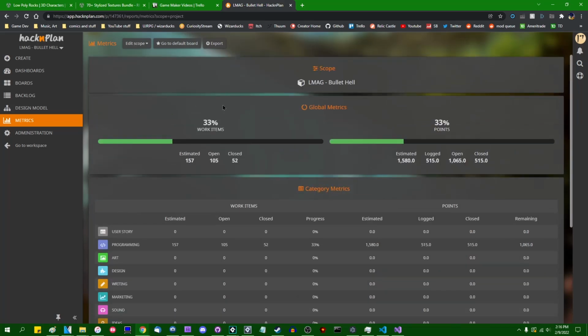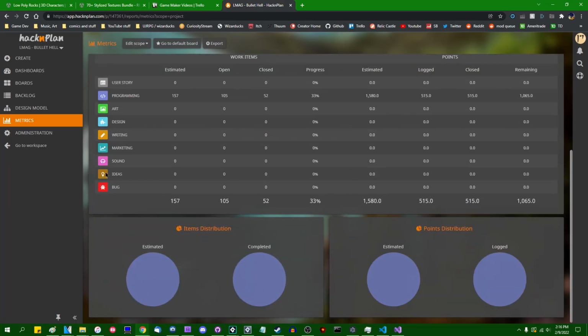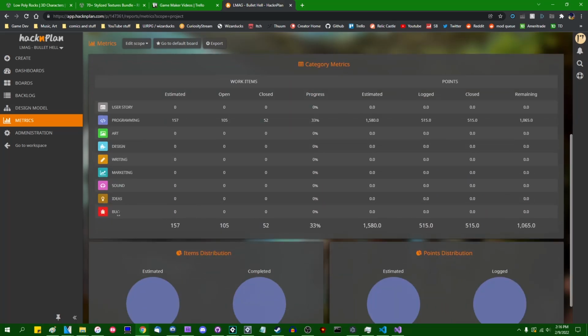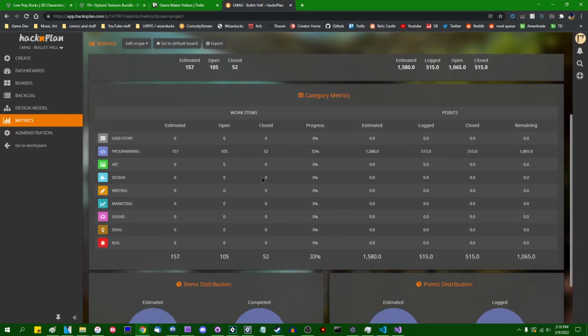Okay, this is like the other non-programming breakdown thing. I don't have any art or design or writing items to knock off, ideas, sound, bugs. I usually add bugs as I find them, so since we're still fairly early in development, they haven't had a chance to pile up yet.